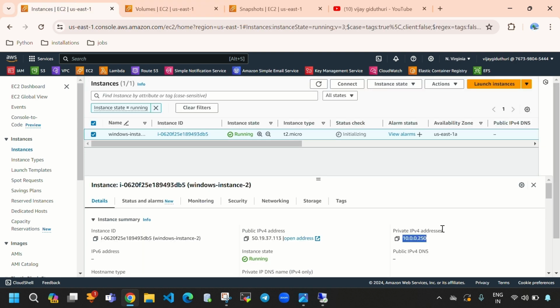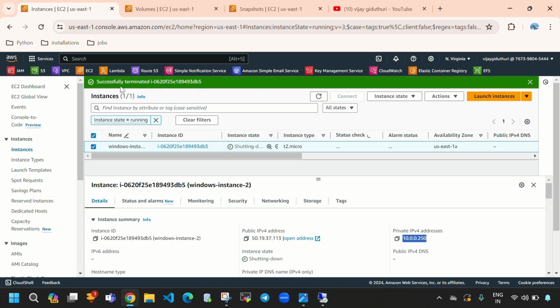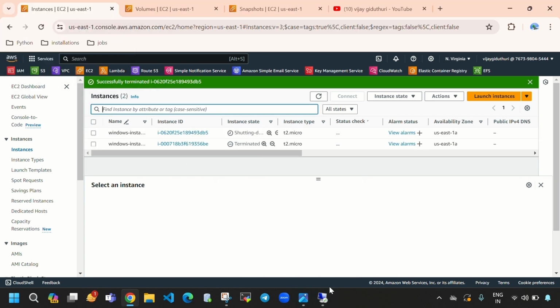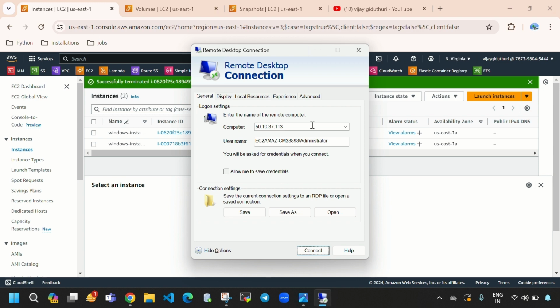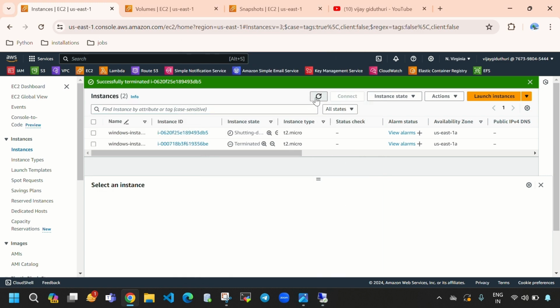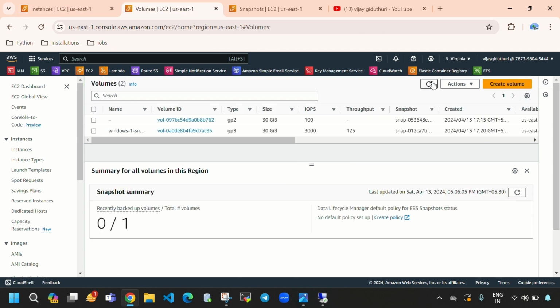So when I select terminate, here you can see successfully terminated showing. It is in shutting down state guys. So let's wait for some time. Here you can see your remote desktop service session has ended. So we are terminating our Windows instance. The session has ended. So let's reload this. It is in shutting down stage. So let's reload this again. Let's come here and reload here.